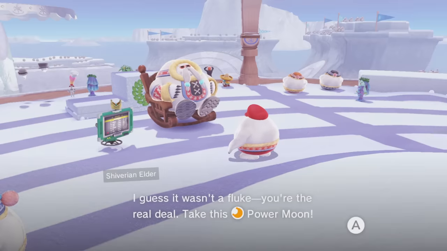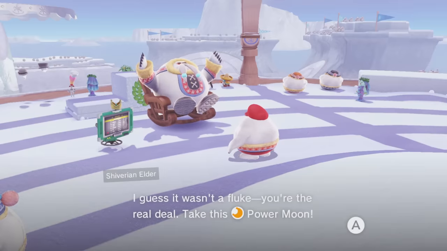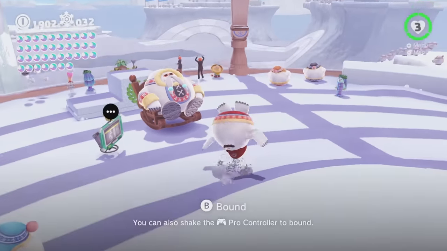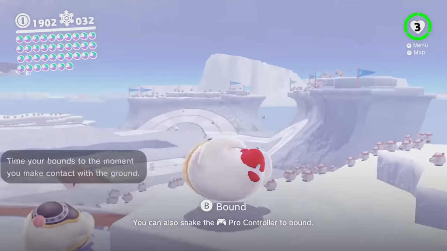Oh, okay, very nice. So I guess it wasn't a fluke. You're the real deal. Take this power moon. Thank you for yet another power moon. Anything else? We have no more prizes, but you're welcome to race. No, thank you, that's enough.